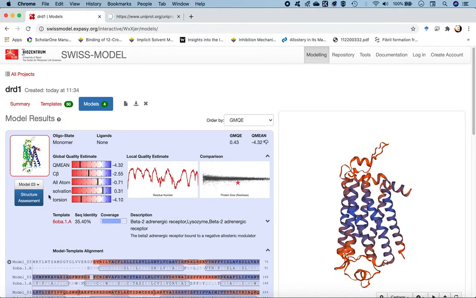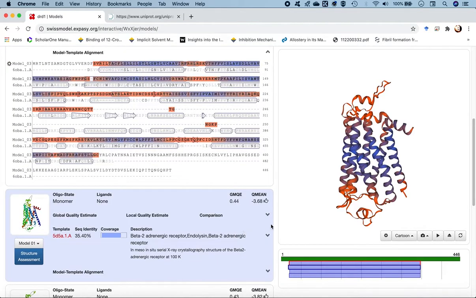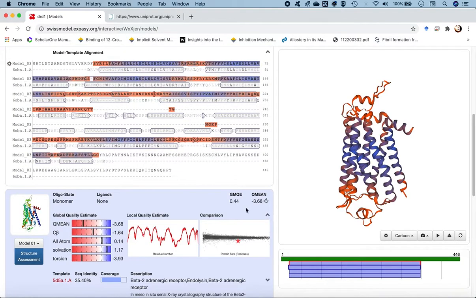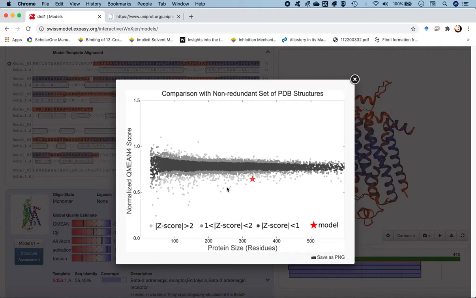Okay, so we'll not consider the first structure that we have here, which is basically model 3, modeled against the template 3 that we selected. And we'll go ahead and look at the scores of the second structure that we have here. That's a Q-mean score of -3.68. And it also gives you a local estimate based on the residue numbers and residue-wise propensities and how much they are fluctuating from the template structure. And they give you a comparative assessment as well. So since this is comparative modeling, you'll get a comparative assessment.